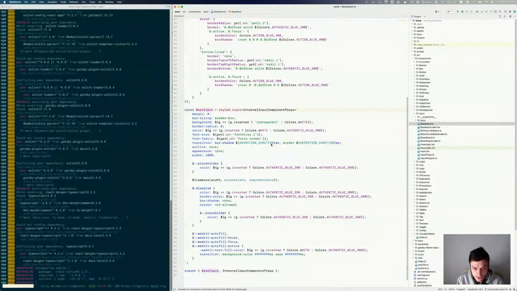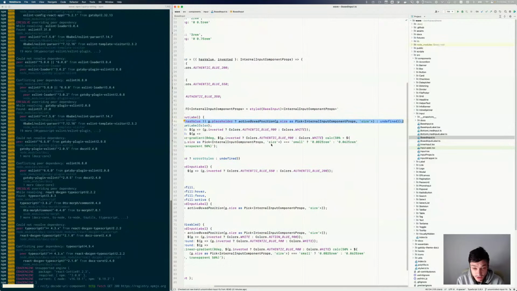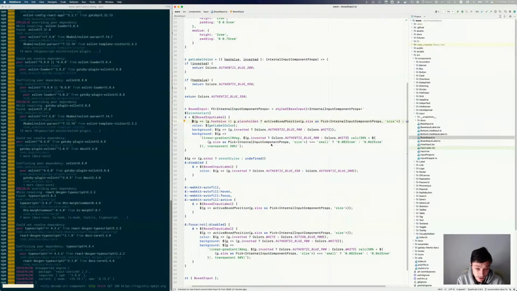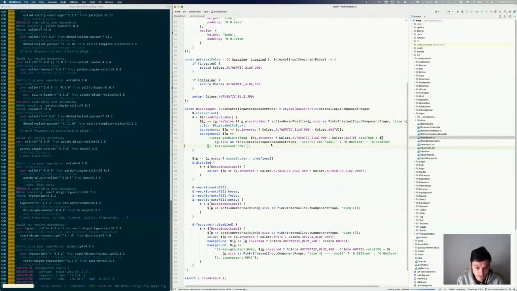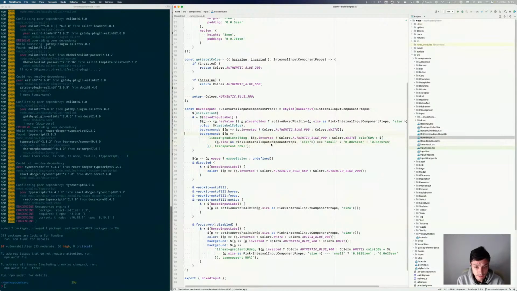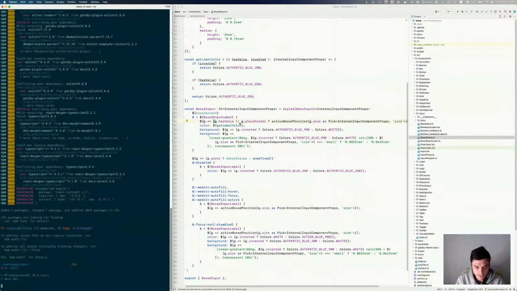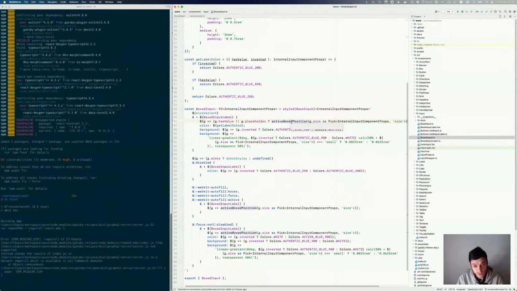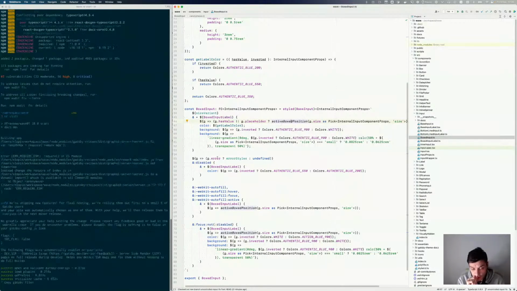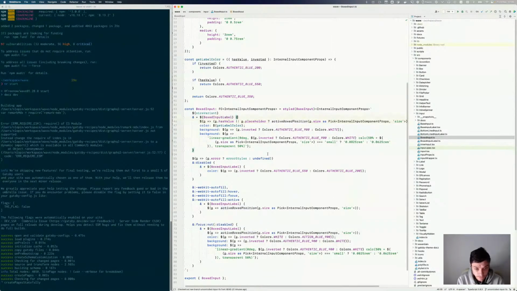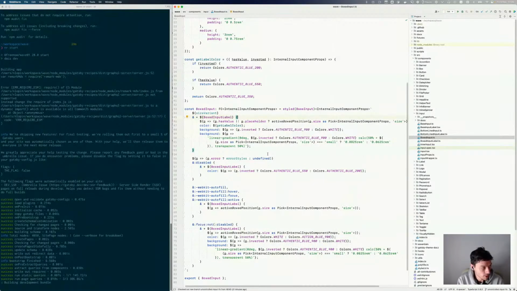But okay, what we can do already. So obviously this thing doesn't work, or works, but for has value it works only partially. So what I want to do is make it work for has value, or for the placeholder, even without this thing. So how can we do this?